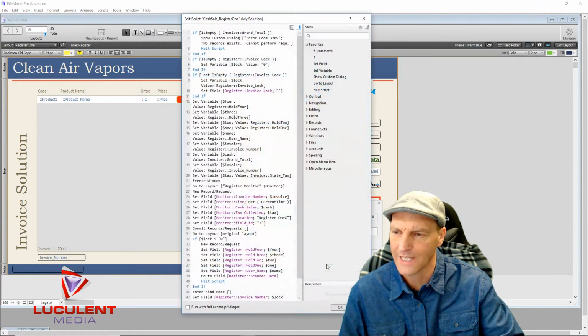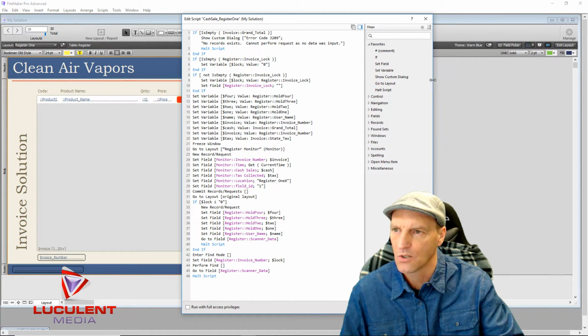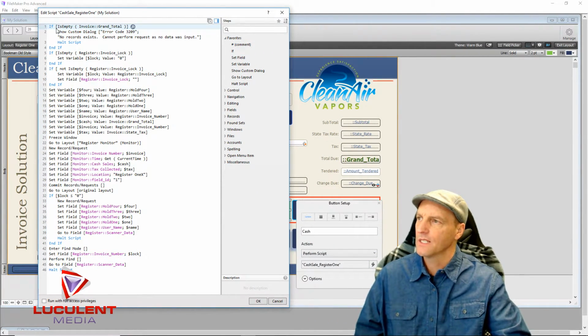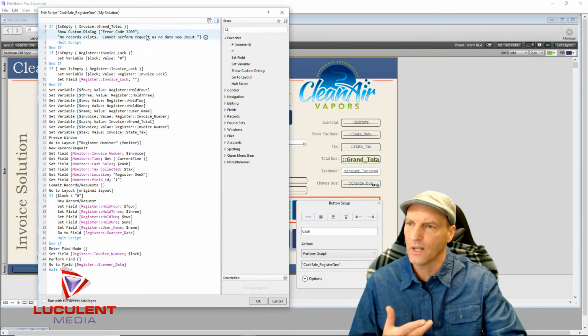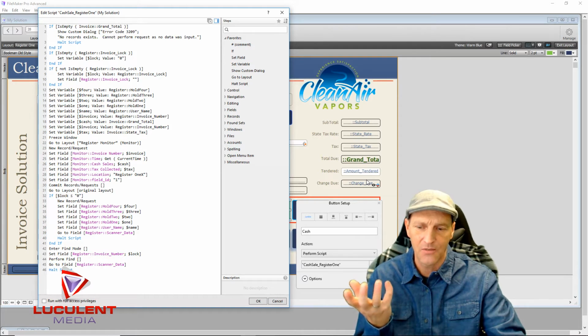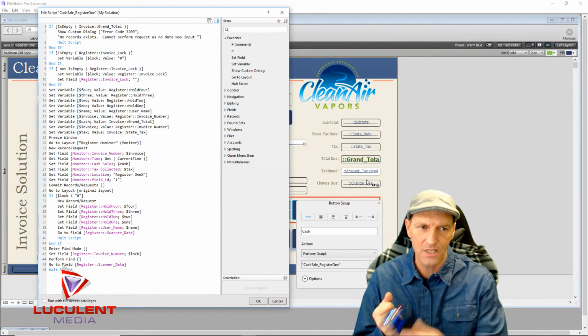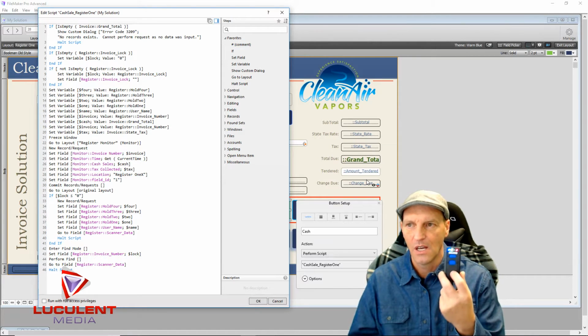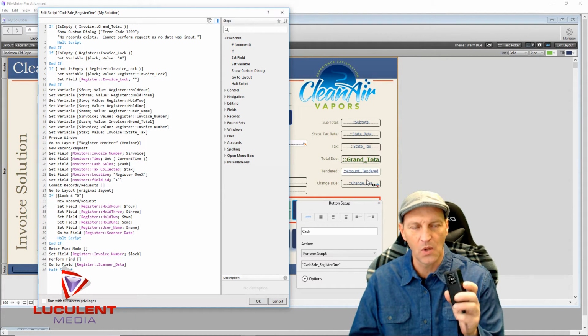So let's go through those. Let's go through our cash sales script. And as you can tell, it is literally an epic script. So I'm going to open it way out here so you guys can kind of see what it is. But it says if the grand total is empty, if you haven't even created an invoice yet, my thing is still on.